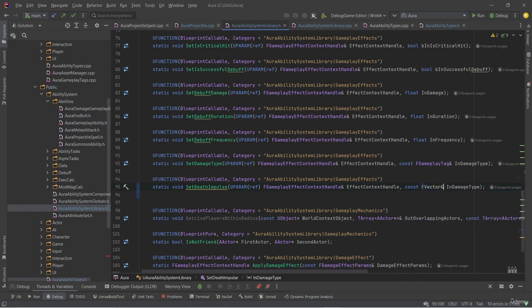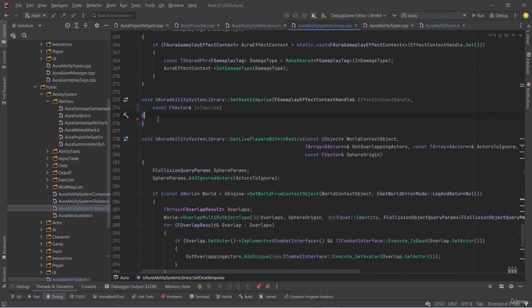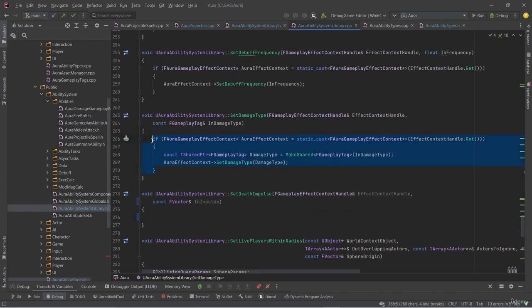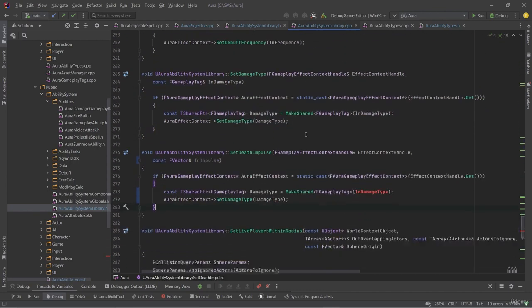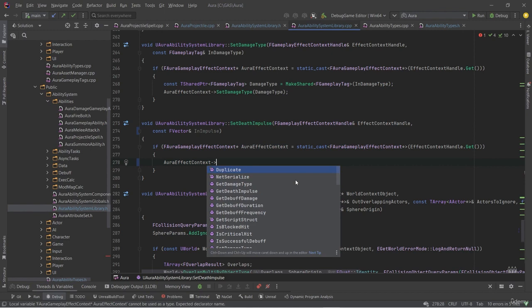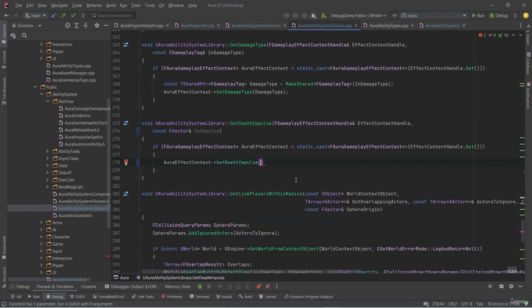Instead, a const FVector reference, we'll call it InImpulse. And with this, we can go ahead and generate the definition. And looking at SetDamageType, we can copy it, we can paste it, and the difference here is we're just going to take AuraEffectContext and call SetDeathImpulse and pass in InImpulse. Simple.